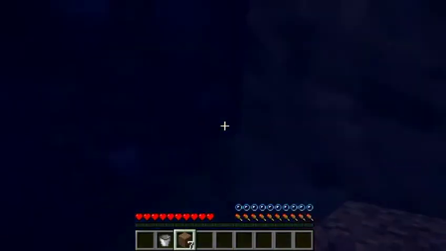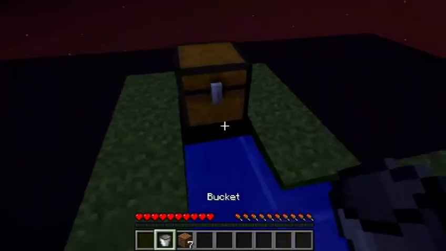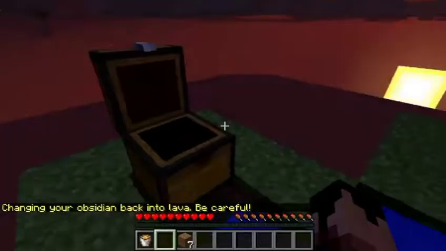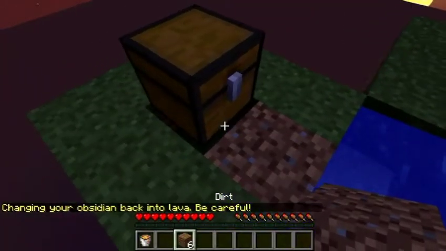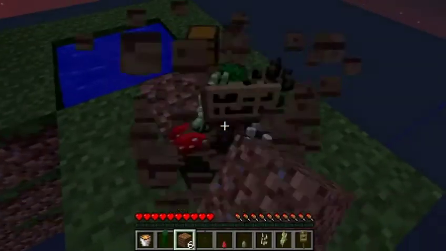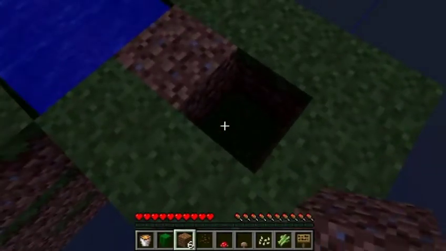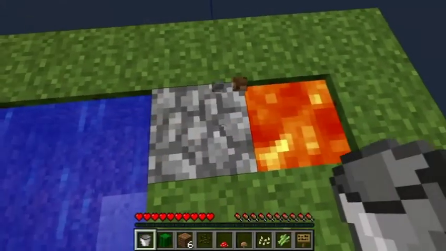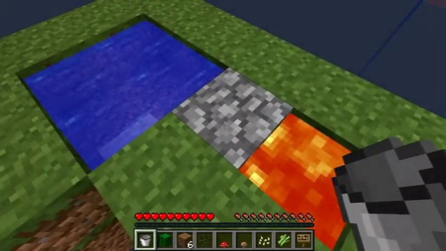I've done it wrong, obviously, but the handy thing with this server is if you left click with it, you can get your lava bucket. So let's try that again. We'll just get rid of this. Ooh. And if you fall off, you die, and whatever you're holding on at the same time. And there we have a cobblestone generator.